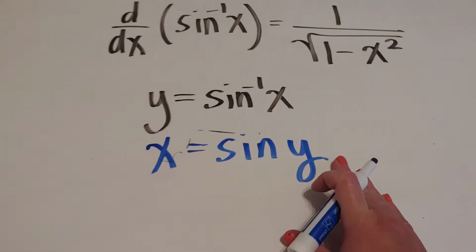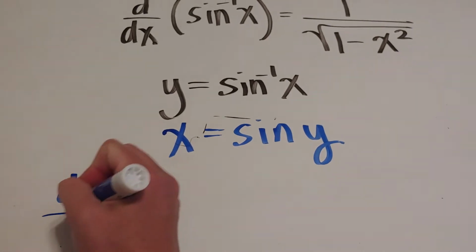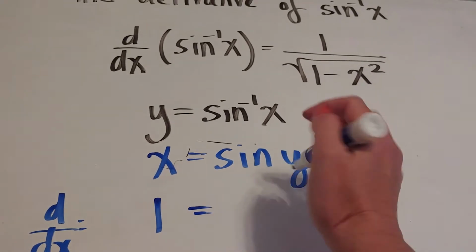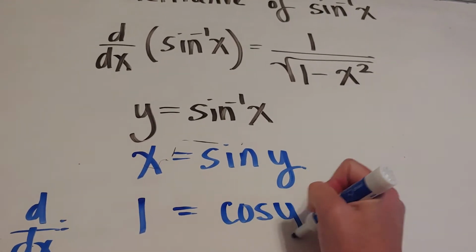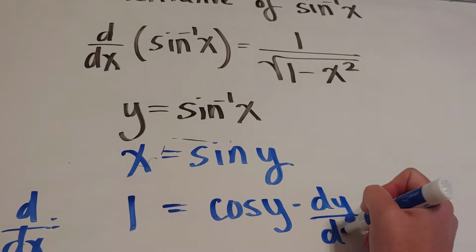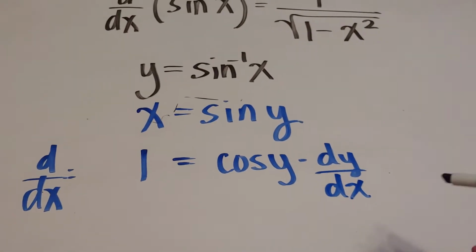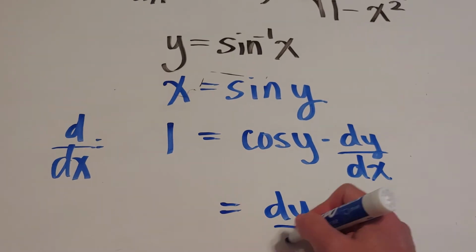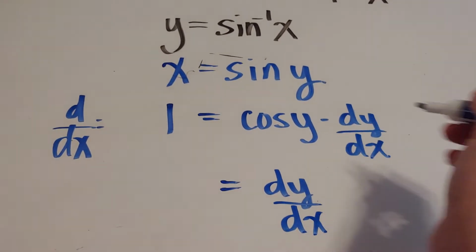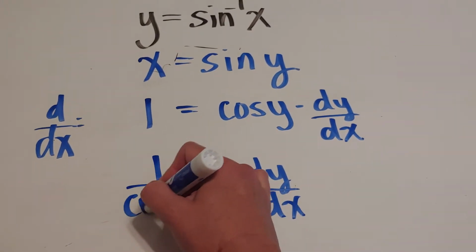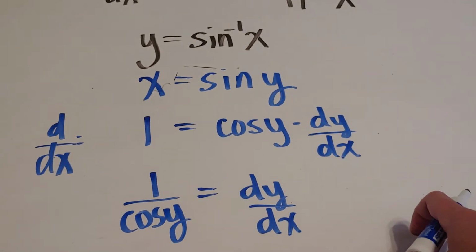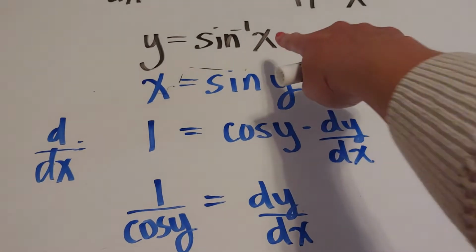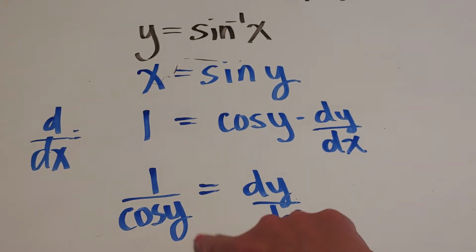So we're going to take the derivative with respect to x. This is going to be implicit differentiation. So this guy will just be a 1. But this sine, the derivative of sine is cosine times dy dx. Now we're used to this with implicit differentiation. When I do implicit differentiation, I'm used to my answers being a mix of x's and y's. So here dy dx is equal to 1 over the cosine of y. Awesome. However, that's not going to suit me well if I want my answer in x's. My original's in x's, so you should give me my answer back in x's.